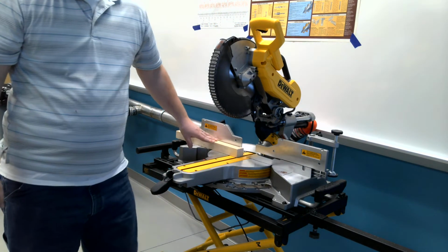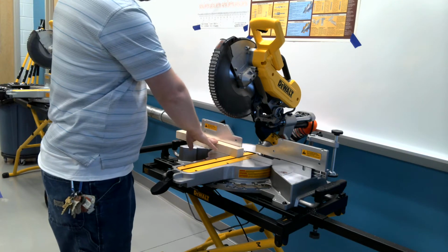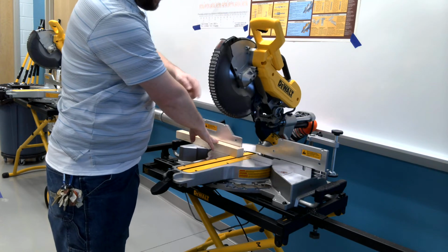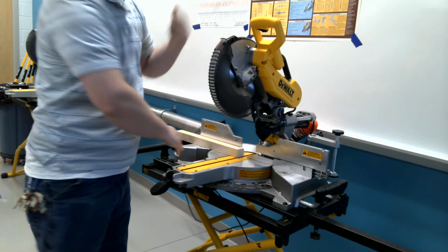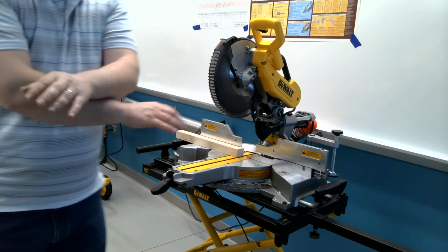Another thing I've seen kids do is they try to hold the board with their right and run the saw with their left, and this is running the blade dangerously close to your arm. And if you're standing over here, you're actually going to run the blade right through your arm. So don't do that. Never crisscross your arms.